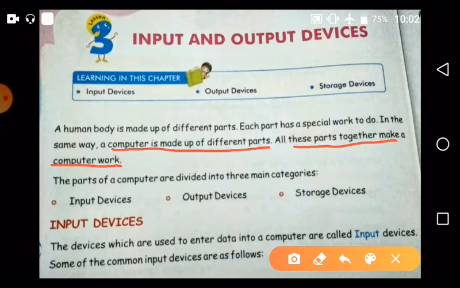So in how many categories can we divide these parts? Three main categories, that are input, output, and storage devices.